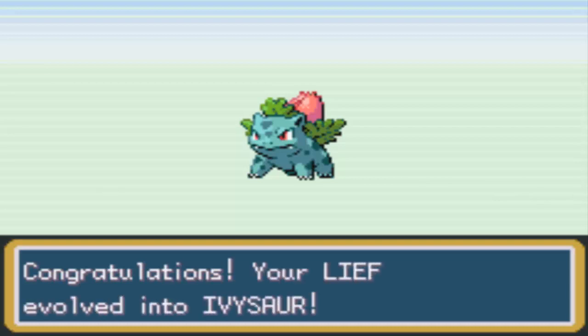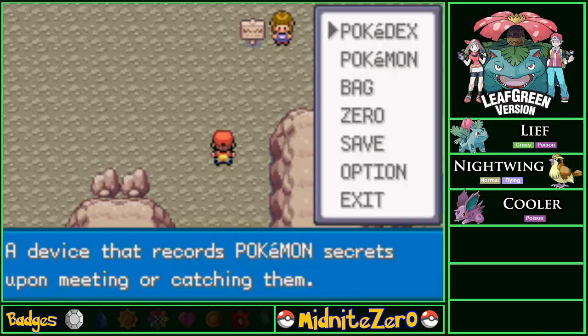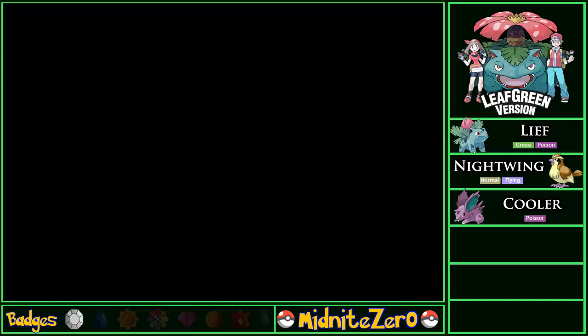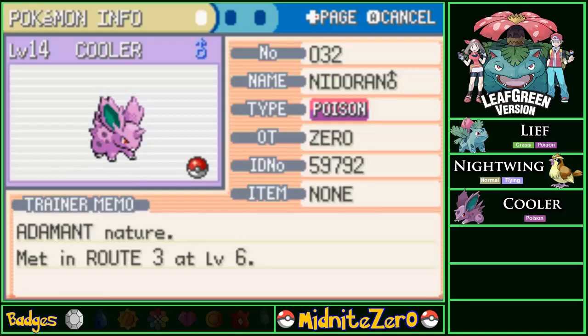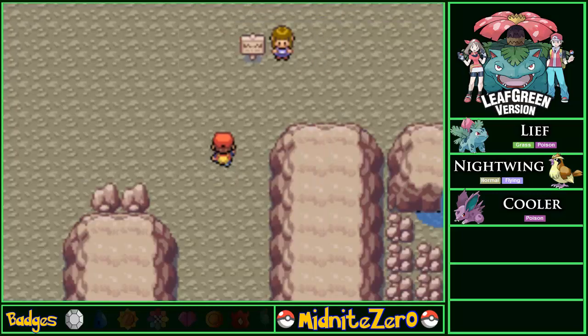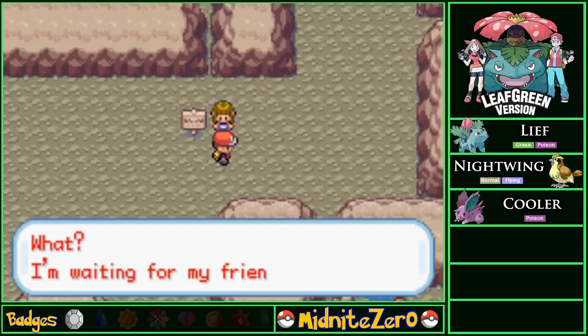And that is all. Okay, so now that all that's explained, well, first of all, I want to show you guys that this Nidoran, Cooler, is actually a pretty awesome one because it's an Adamant nature, which is going to be perfect because we're going to want an attack-based one. And so now we can finally begin exploring through Mount Moon.